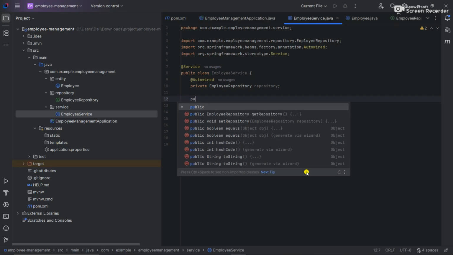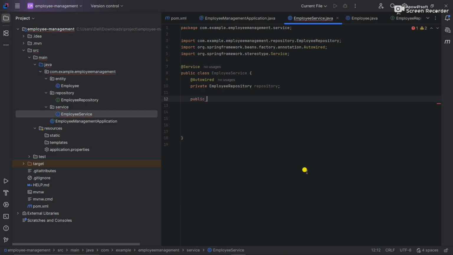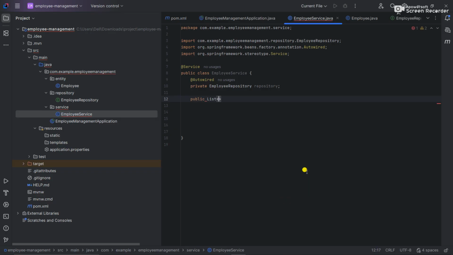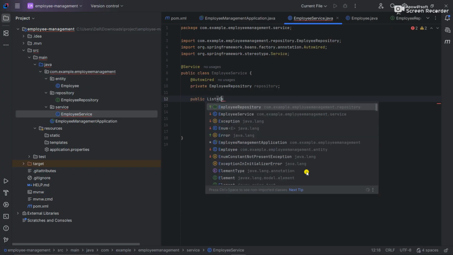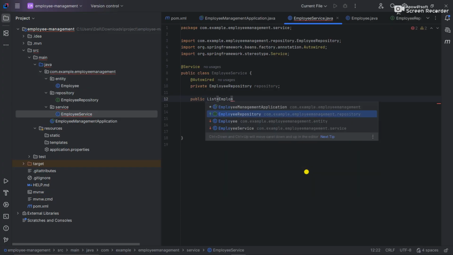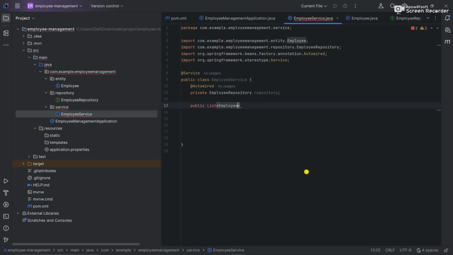The first is get all employees. This method returns all the employees in the form of a list, because all the employees will be stored in some database, some data structure. So we will store all the employees in the list.